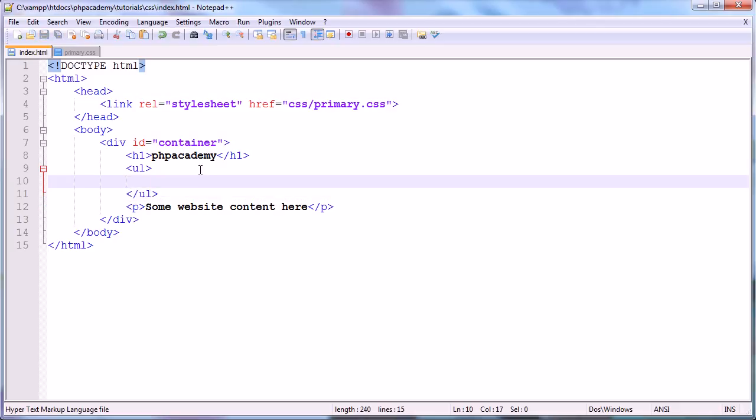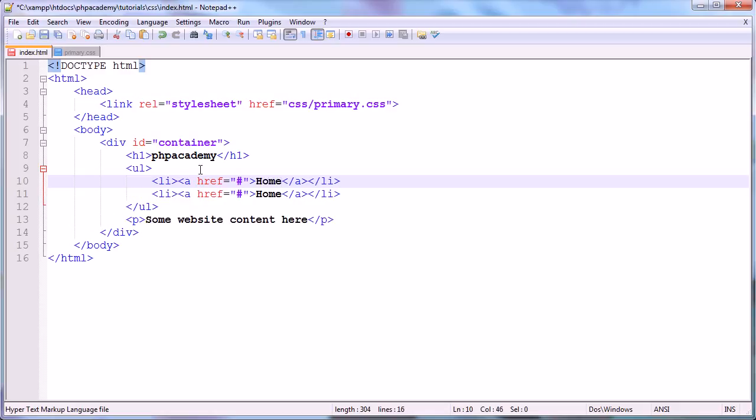And obviously in between we need our list items, so we'll go ahead and just create one for now, and then we'll duplicate this down and change some of the content like home, about us, etc. So inside of here we're going to want an anchor tag, an A tag, so let's go ahead and create that. And in here I'm just going to pop a hash in because I'm not going to have it linked through to anything, it's unnecessary. We're not looking at that. So let's go ahead and I'm going to type in home here.